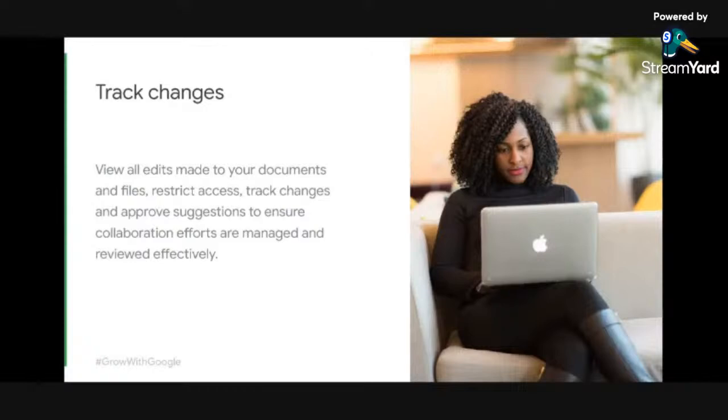To review changes, follow these steps. Step 1. Open your file in Google Drive. Step 2. From Docs, Sheets, or Slides, select File, then Version History, and then See Version History. Note you need to be owner or editor access to the file. Step 3. Click a timestamp to see a previous version of the file. Below the timestamp, you'll see the names of people who edited the document, with a color next to each person's name. The edits they made appear in that color.